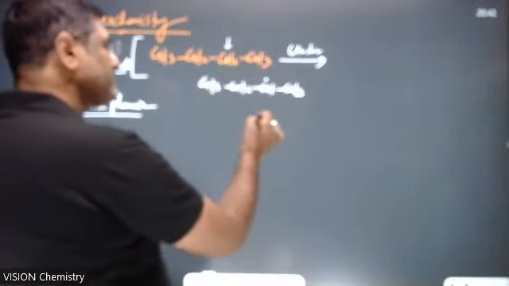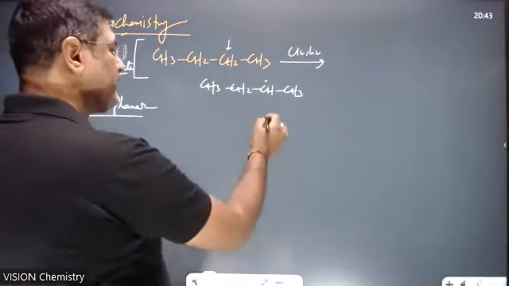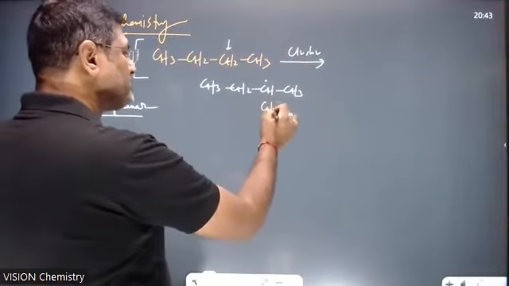This is the free radical. And I said that this free radical is sp2 hybridized and trigonal planar. So write it here in the proper way. We write here CH2CH3.